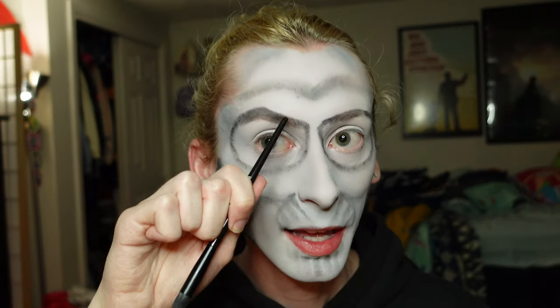There is the other eye socket. As you can see, it's kind of subtle, but this one is more straight across. This one does have the arch. Yes, this asymmetry with the eye sockets is definitely a big characteristic of Hatbox Ghost. Even to the point where when I put this entire costume together for the final reveal, I overemphasized it even more because it's such a big quality that he has. He's always raising one eye to make it seem like he's more unhinged. But yes, this is the more subtle version of the asymmetry in eye sockets. For the final reveal, I did take that arch even higher, and I definitely recommend you do that so that way it is more noticeable.